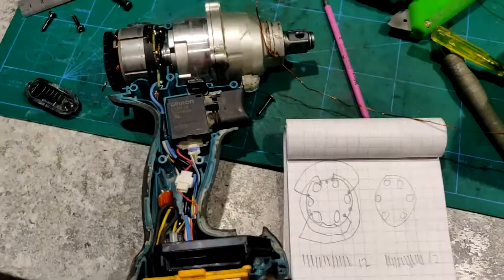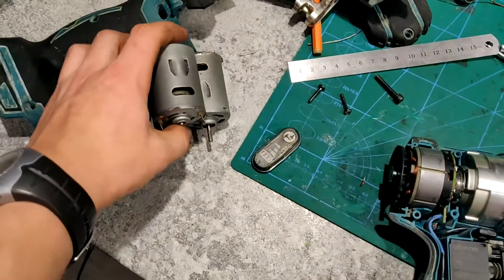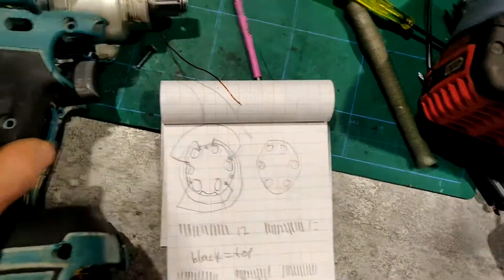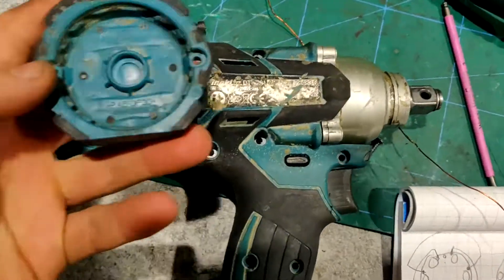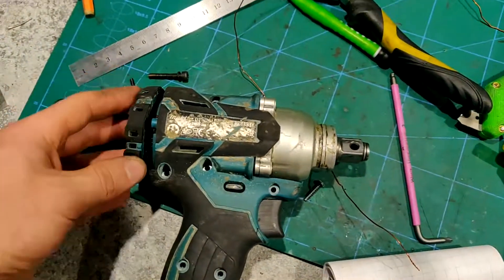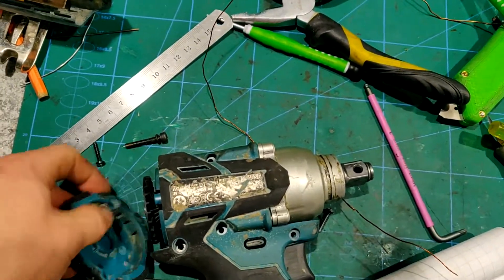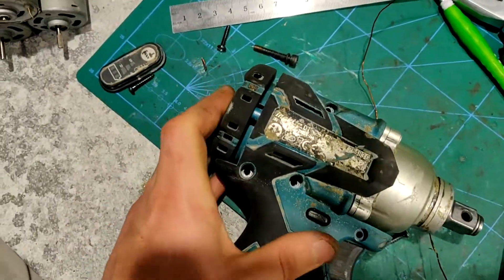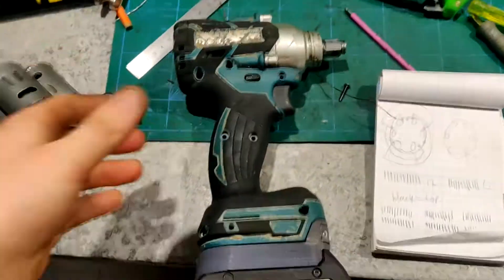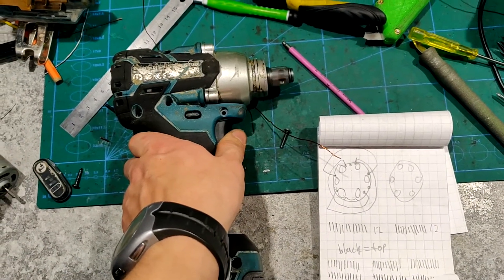I hope this video gave you some information as to how you can fix any one of these, mainly this one. It is possible to recoil it with salvaged motor enamel copper wire. I'll go ahead and do a quick demo — I'll throw the case back together and put the end cap on. This is the newer one with the end cap; the older ones were just two halves. I actually like this one better — the Chinese clones don't have this, they're just two clamshells. This is really convenient because you can take the rotor out. Now I've got the battery on here and I'll go ahead and run it real quick. The halves aren't screwed together or anything. And it works.